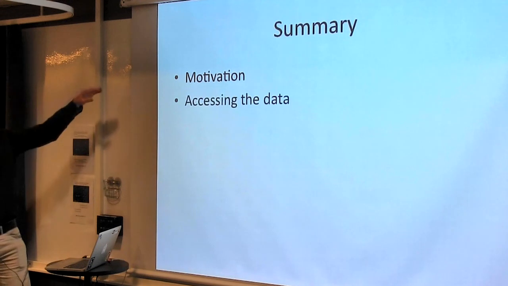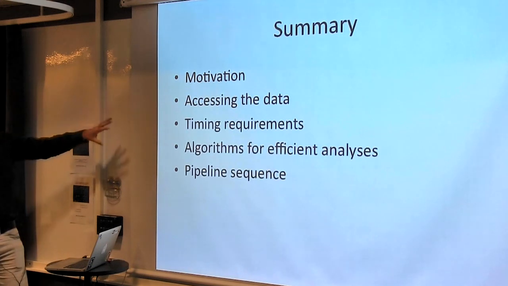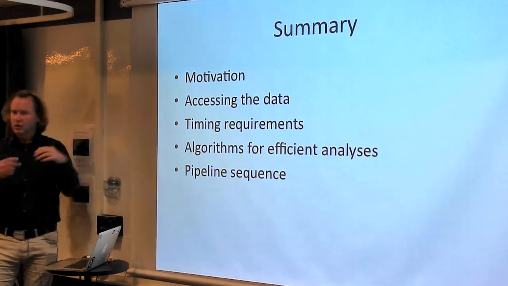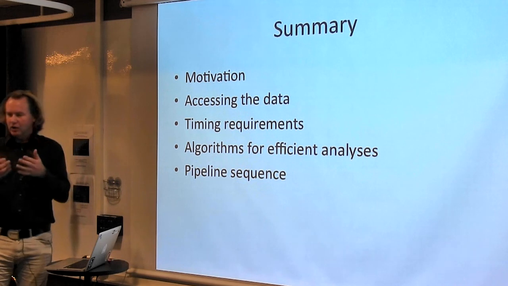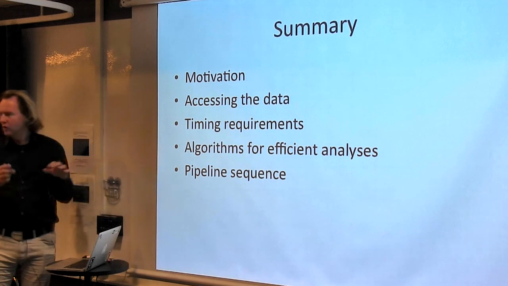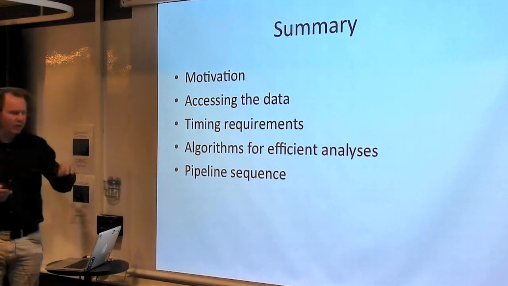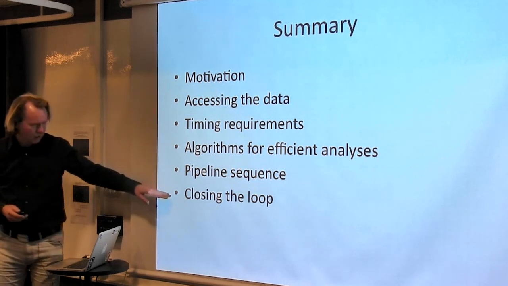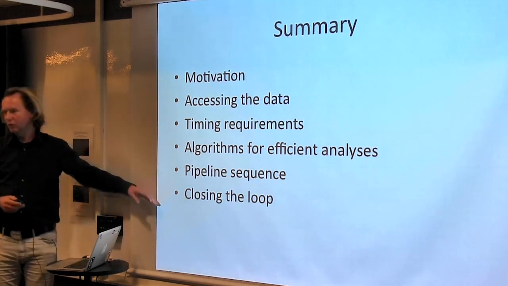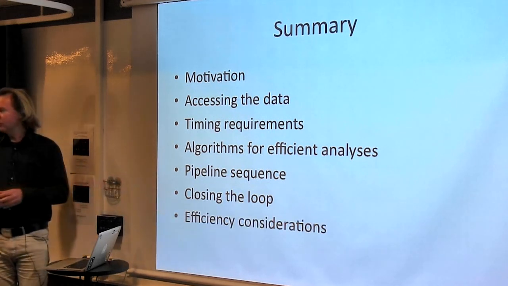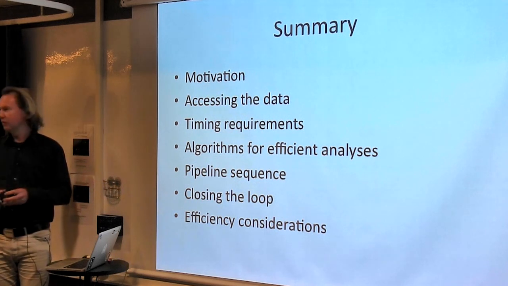To summarize, I touched upon the motivation and how to access the data. I dealt with timing requirements, both in terms of jitter and offsets. I mentioned some algorithms for efficient analysis and how you combine algorithms in a pipeline sequence to make it run sufficiently fast. And then I shortly touched upon how to close the loop, for which I do not have a general recipe, and efficiency considerations, which are mainly efficiency of your time rather than of the computer's time.